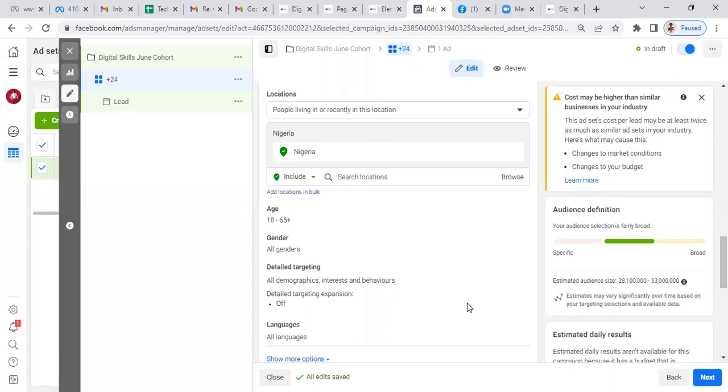And another thing is, what platform are you using? Are you taking it up on Instagram or on Facebook? That is another thing. Those things, you need to be able to digest them. So it is not all about just coming down here. Okay, I decided I just want to use age 24 to 55. I fix that. Then I decided I want to show the ad to all the genders. I fix that. Then I decided I want to pick detail targeting, and I start picking.